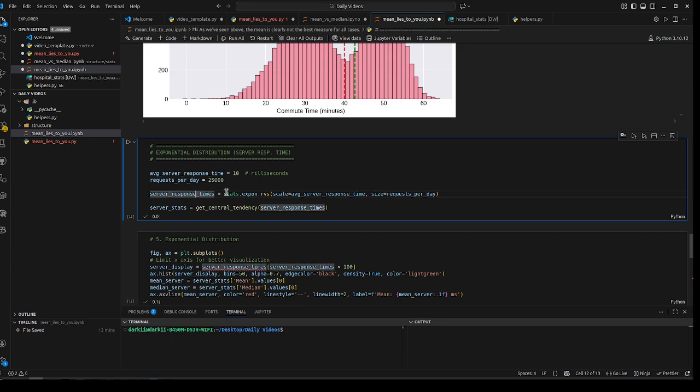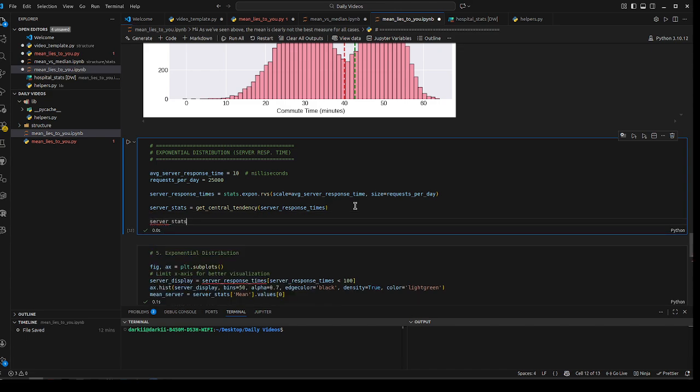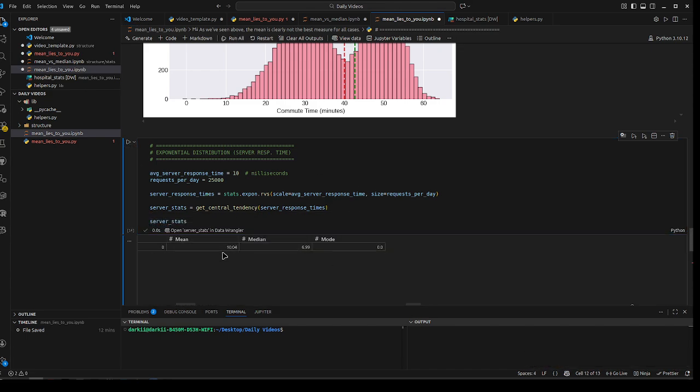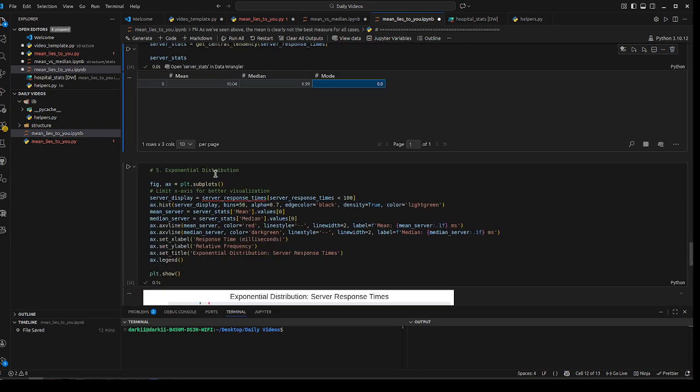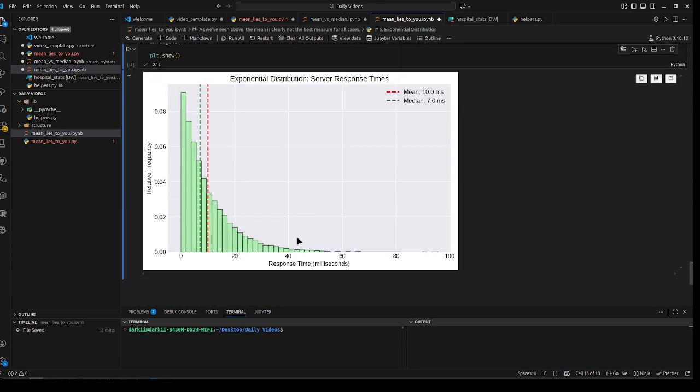So here we can use the stats module from SciPy to generate our exponential data. And then here we have all the stats. We can print that out. So here we'll see the mean ends up being exact and perfect, which makes sense because we defined it here after all. And the median does not actually describe the data that well. The mode does absolutely nothing. And as we go over here and plot it out, you'll see what happens. So in this case, the mean is very good. The median too, but there is no real central tendency, right?